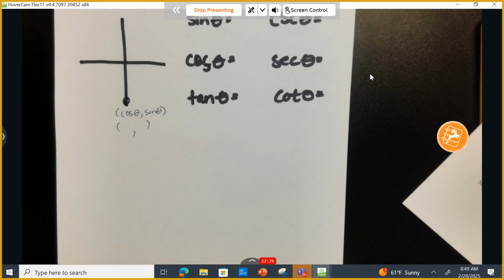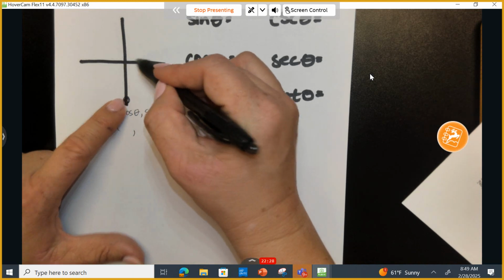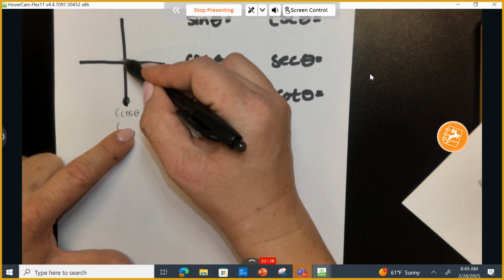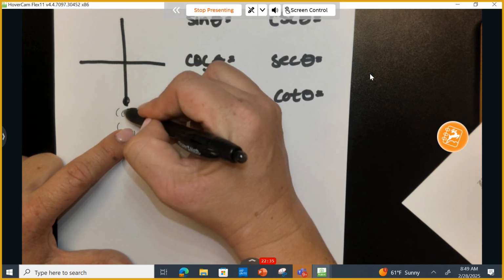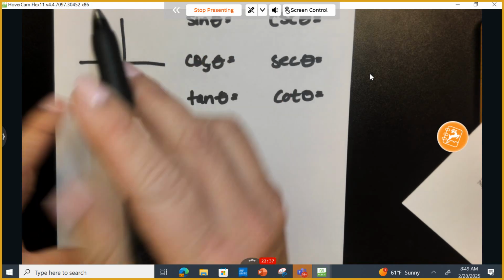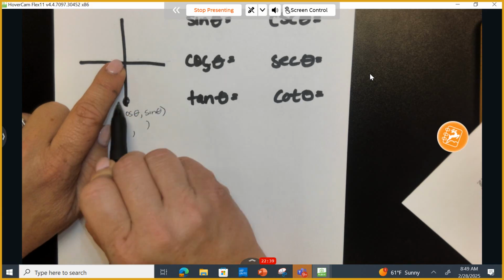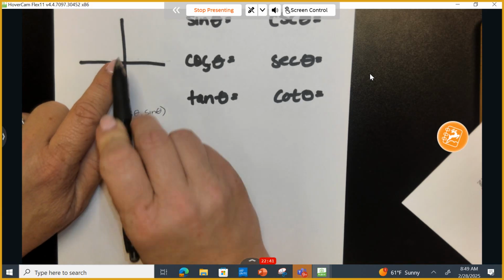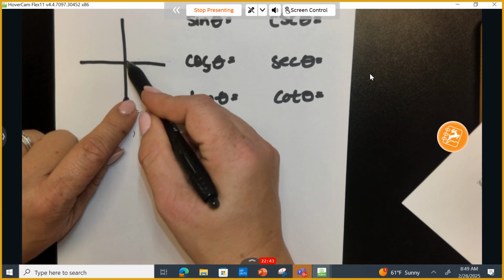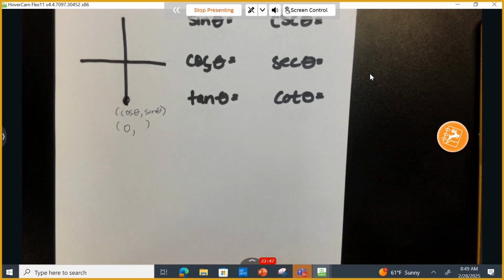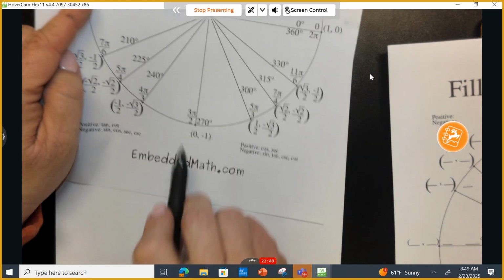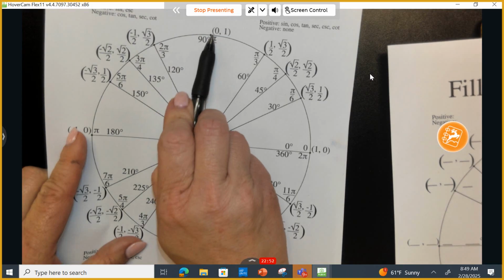pairs, like we found ordered pairs back freshman year. How do I find this? Am I going to go left or right? Because that's what the x would say. What is the x value, like the cosine for this? Are we moving left or right to get to this point? Am I going right to get to this point? Yes or no? No. Am I moving left to get to this point? No, I'm not moving left or right. That's why there's a 0. So when you see this, that's why there's a 0 here and there's a 0 here.